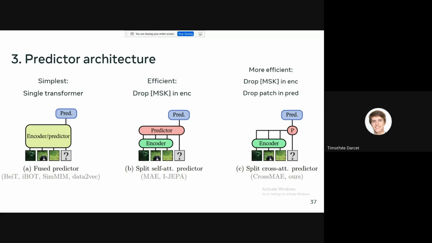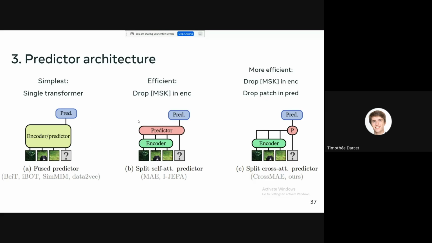And basically, we've got three choices. Again, it appears to be a small choice, but it's very important in practice. It has a big effect. Here, in every case, these round colored boxes are a transformer. The first choice is to use a single transformer that takes as input all the tokens, patch tokens and mask tokens. You then take the output above the mask token, and that's your prediction. That is the simplest idea, and a lot of people have worked with that, and they've gotten results with that.